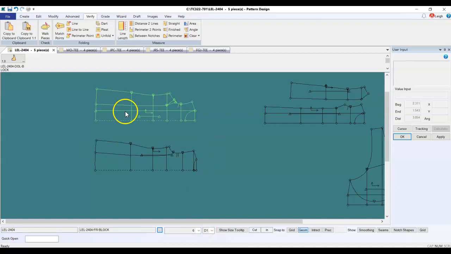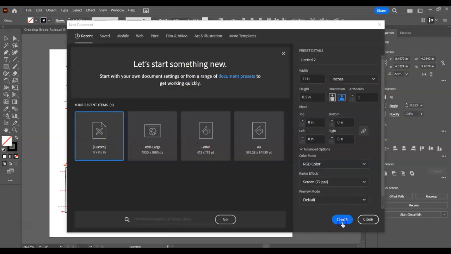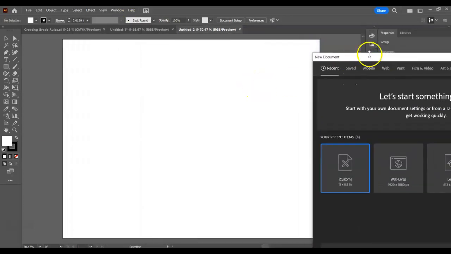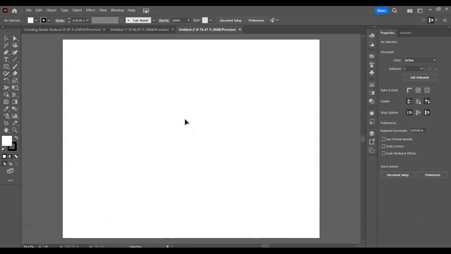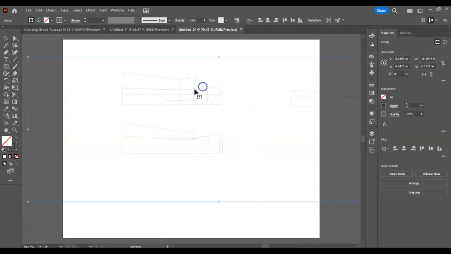So make sure your patterns are visible. Okay, and then you can come into Illustrator and paste. So I just hit Control V. Okay, it'll bring in everything that was on your screen.